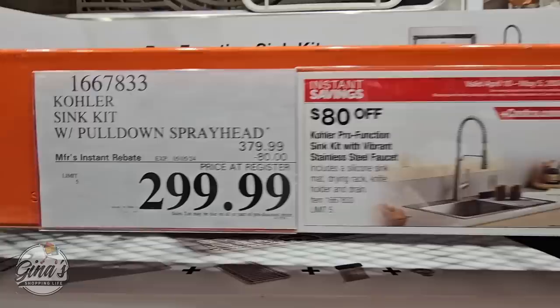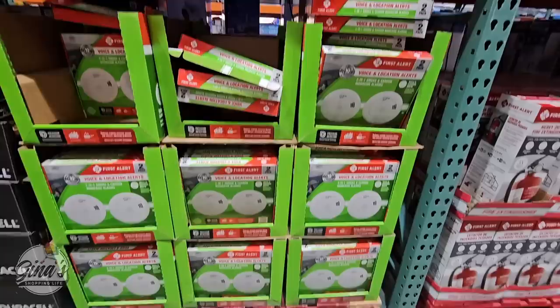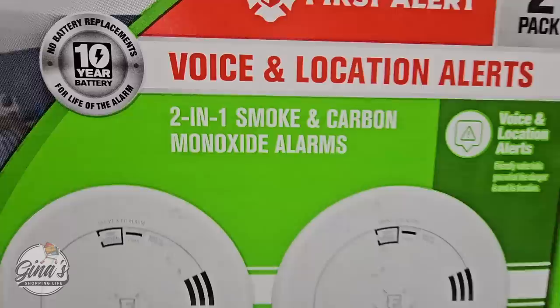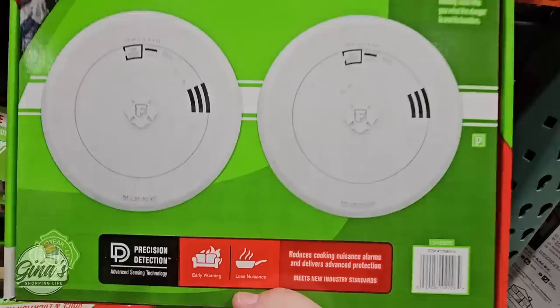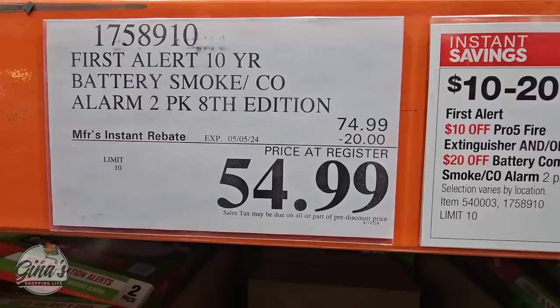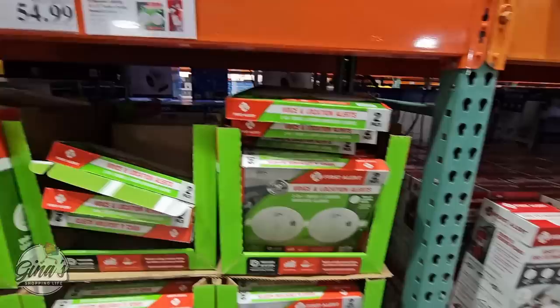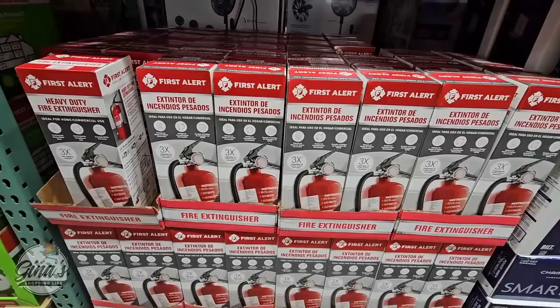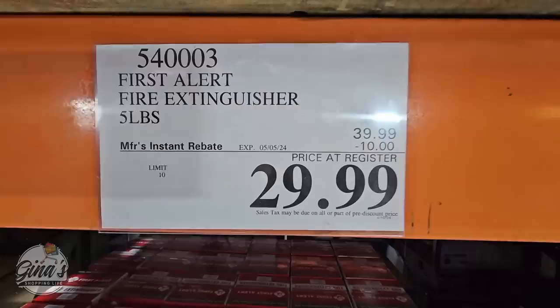For safety, these are on sale — the voice and location alerts smoke and carbon monoxide alarm, a two-in-one. I'm really thinking of upgrading to these because I like the option of a voice alert — it's going to give you an early warning. It's about $10 to $20 off, so $55 for two of them. And right over here to go along with it, of course, is a fire extinguisher — something you hope to never have to use, but it's there for you. That's a $10 saving, so $30, going on until the 5th of May.